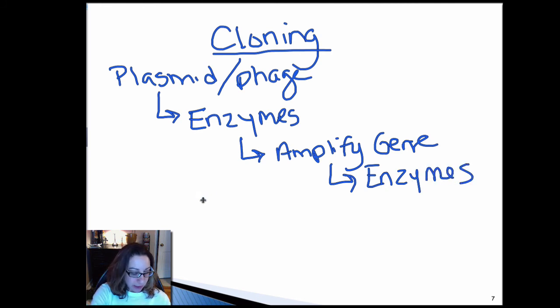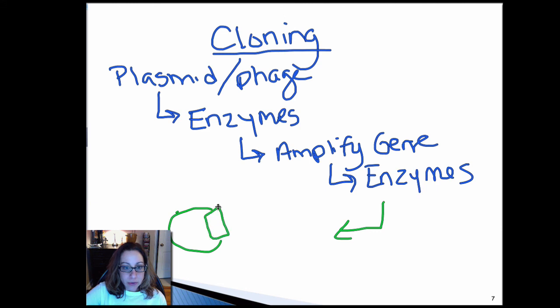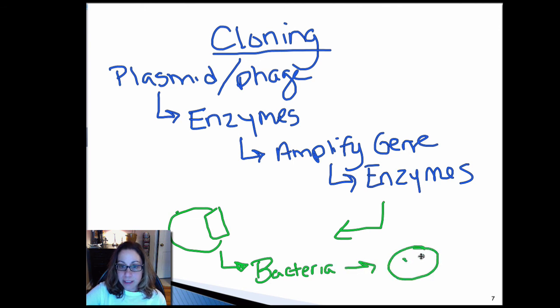Your next step would then be to ligate your DNA into your cut plasmid. Then you are going to put it into a host cell, so into your bacteria, and grow it on agar containing your selectable marker. Then you're going to take your colony, grow it up in media, and purify your plasmids using a plasmid purification kit. There are many companies that make plasmid purification kits. You now have exact clones.